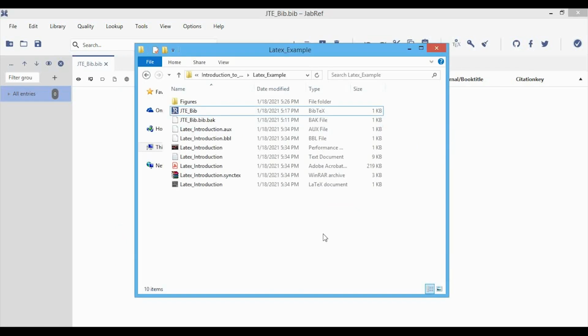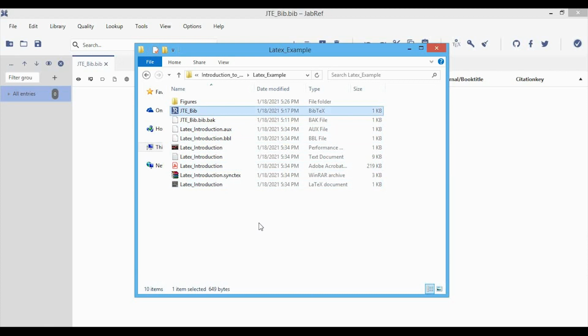a .bib file. Before going any further, I just wanted to make a note about when to create new libraries. I used to create a new library for every document I was writing and would place that bib file in the same folder as my main text file. This is actually what I show in my Introduction to LaTeX video and what I do for my templates I've linked to on GitHub. And so over here, this is the folder that I was using for that video. You can see my text file right here, and you can see my bib file in the same exact folder.